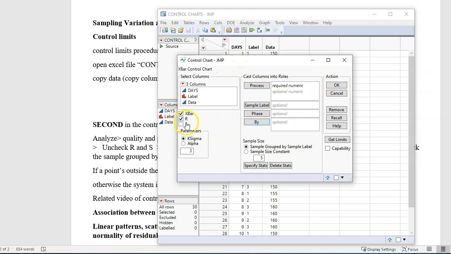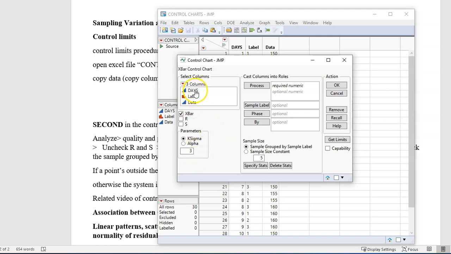In fact, Legacy Control Chart actually includes the XBAR control chart, so you don't need the other one. You can uncheck this R or S. You just need the XBAR. How many sigma? Sigma is the standard deviation. Right now it is 3, which is 99.7%. On the exam, I might ask you to use 2, 2.5, 3, 3.5, 4 to get results.